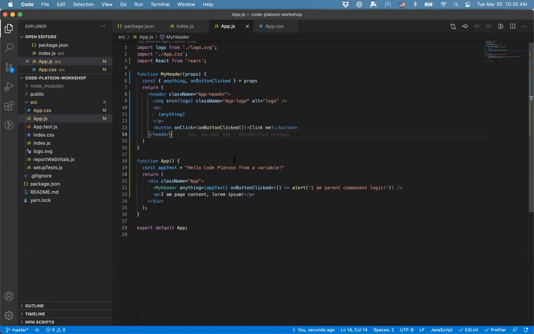Because basically everything in JavaScript has some kind of return value, even if that return value is undefined. And in this case, because we don't actually return anything from this alert, it got undefined, and the onClick handler was just taking an undefined as its value, which is totally valid. A button doesn't have to have a click handler. It won't give you any errors. It just simply won't do anything. And so that was exactly what happened.